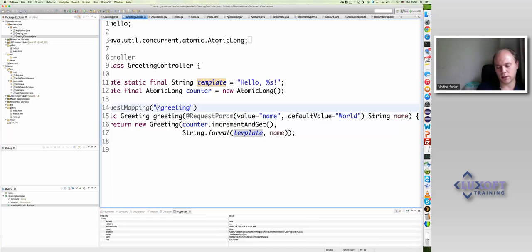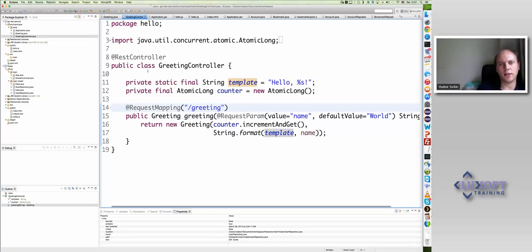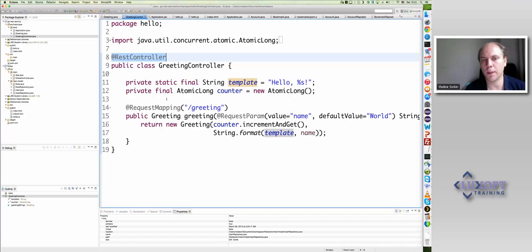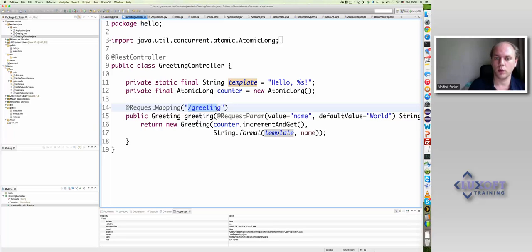And you can see that we are defining this class as a REST controller. This way, we are telling Spring to automatically create the REST controller.